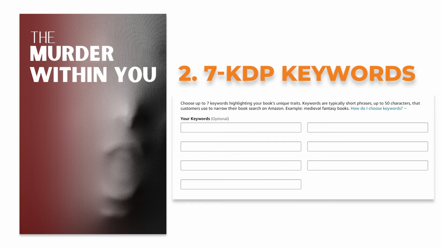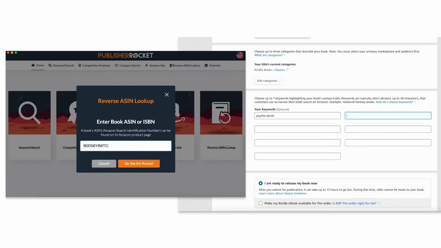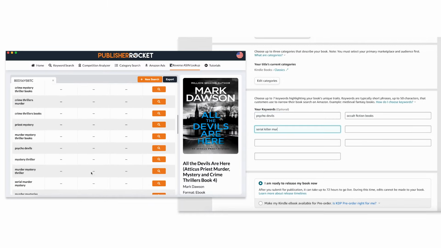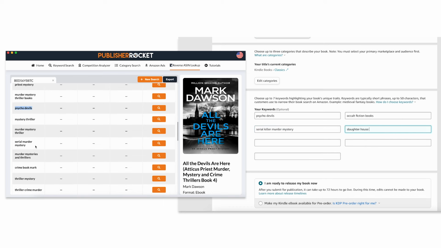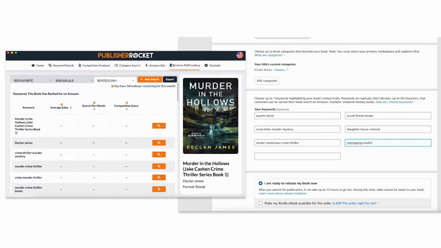The second thing was that it was clear their 7 KDP keywords also needed stronger thriller type words. In this author's initial research, they had settled on phrases that they thought were okay and maybe a little bit of a stretch, but sure. But when looking at their competitors' phrases through the Reverse ASIN, they realized there were much better genre words out there that they could use that got in front of the right market and really fit their book.